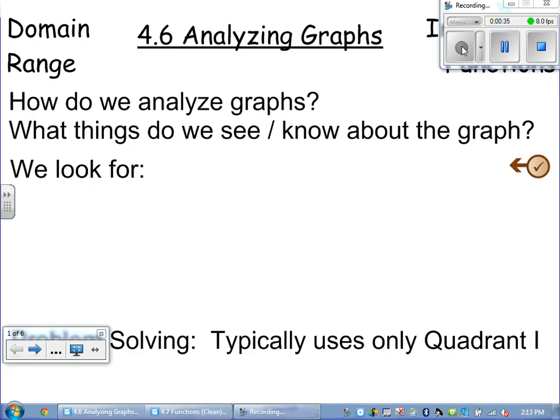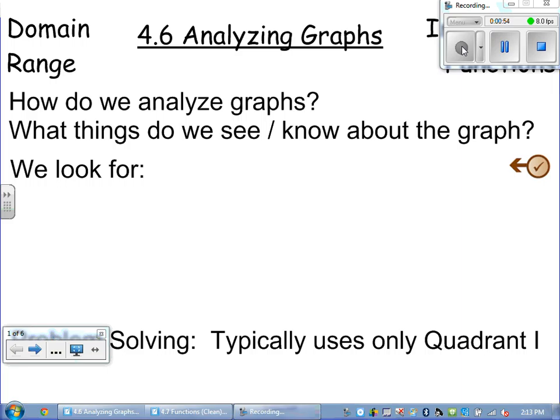At this point, you should be able to graph automatically. Not just by hand, but also in your calculator. You're going to get better if you're honest with yourself. Do the work. Put that work into it and then figure out where you're struggling. And then I can help you.